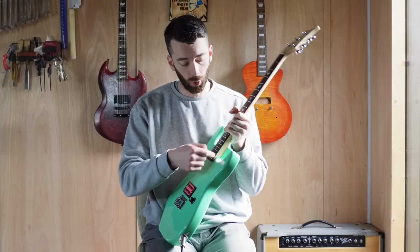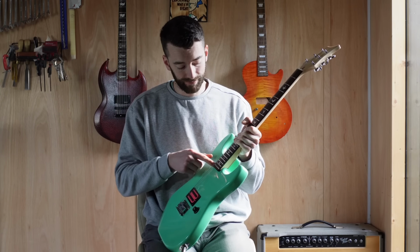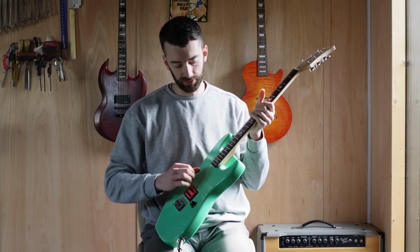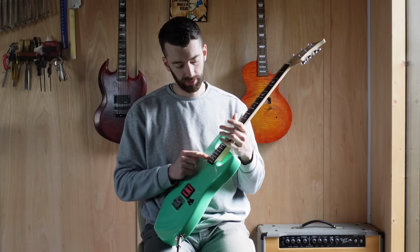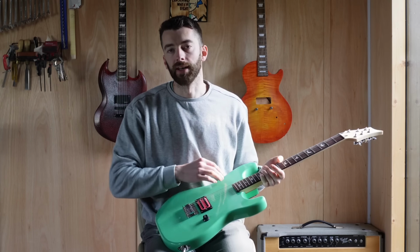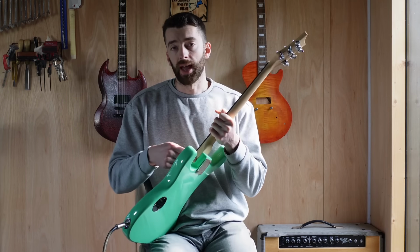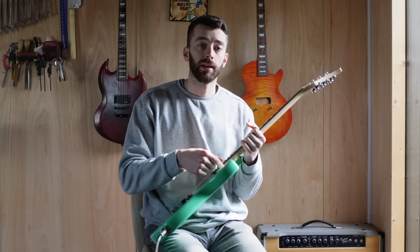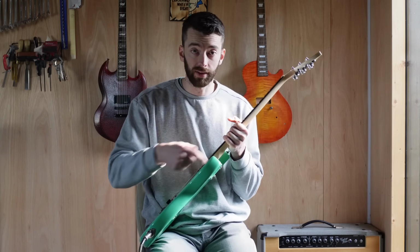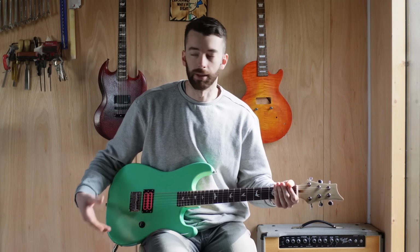I had to make a little oak shim to go in here. To be honest with you, I would like it slightly more angled to give me a bit more room on the E string at these top frets. But without cutting into the body, there's nothing more I can do. We also had to put a 0.25 degree shim underneath the neck as well. And that's just so that we didn't have ridiculous string action and we actually had something playable.